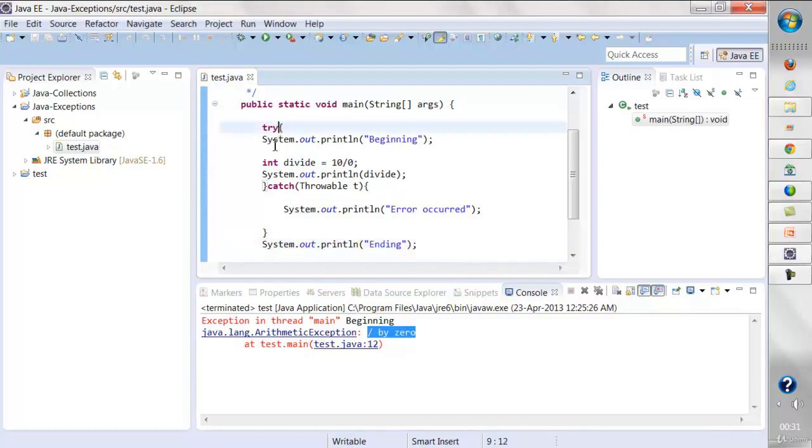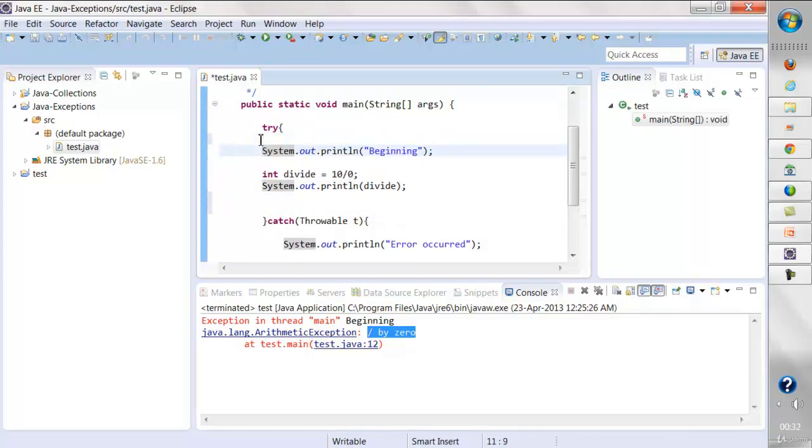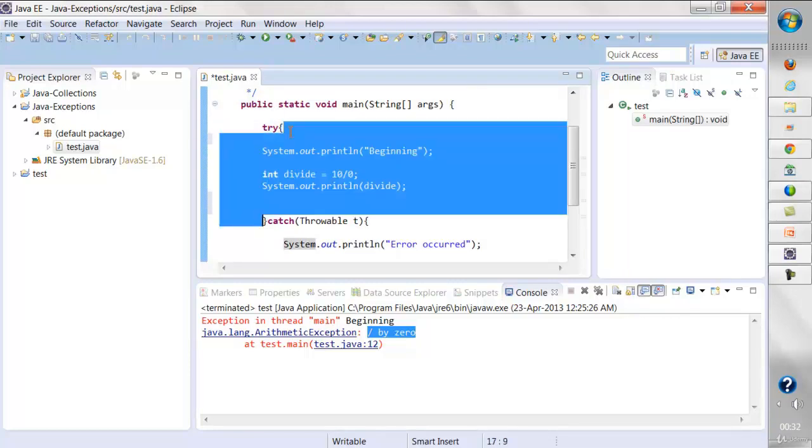After implementing this try catch block, whatever code I think might have an exception, I'll put the entire code inside the try block.